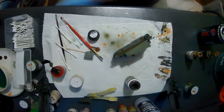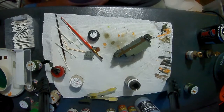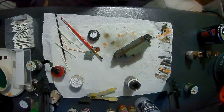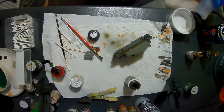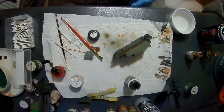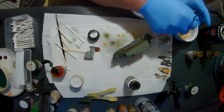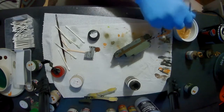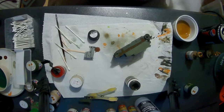Dab that on. And the next thing I want to use is European Earth, which is a pigment. I need to just put some white spirit in a bowl because this is an enamel wash. I need that to clean the brush. Need to get myself some other brushes, obviously, when we're back allowed out of our houses again.